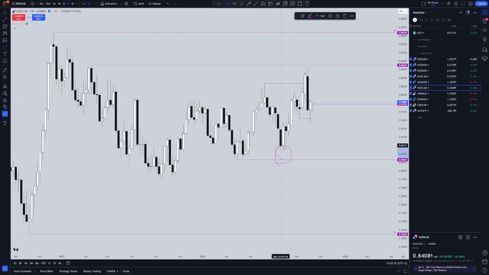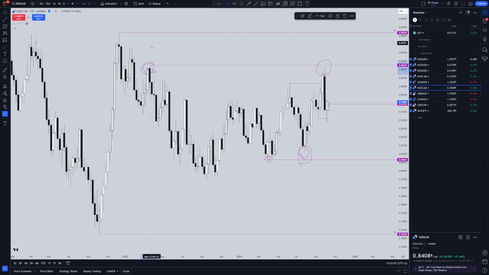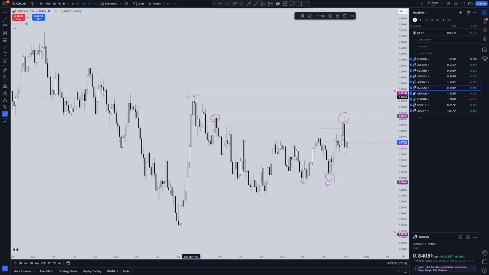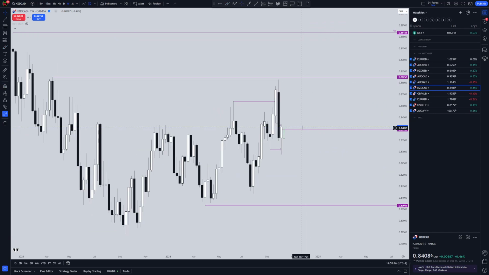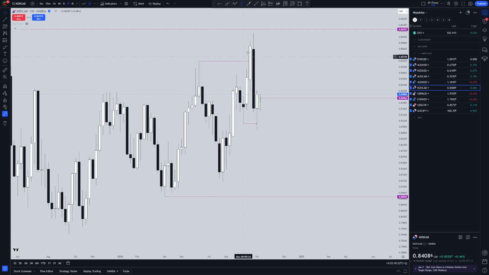We left this obvious gap here to this previous small area of interest or a value area. We also left the gap here to this area of value, but we are still between two major value areas. So we have a major value area here and here, so price is still somewhere in the middle. But as it looks right now, price action wise, it looks more like we will see a continuation short after this very, very strong move, because the last week could not retrace a lot. So we only retraced maybe around 20% of the previous week.